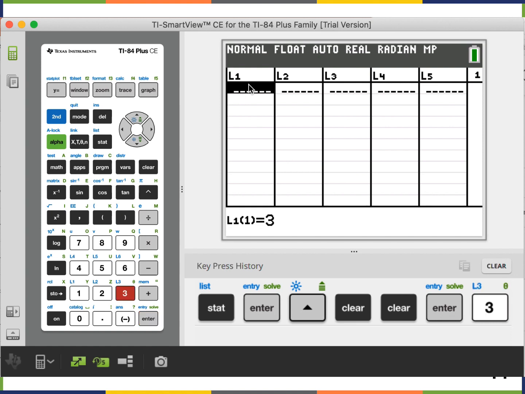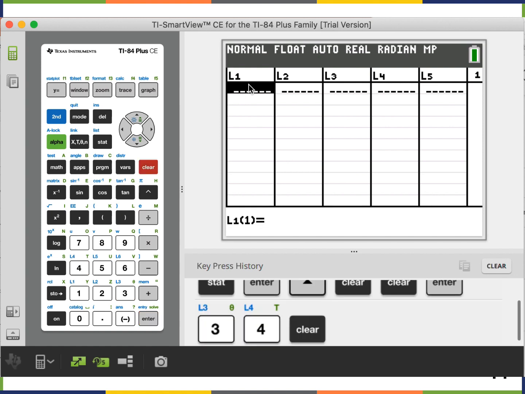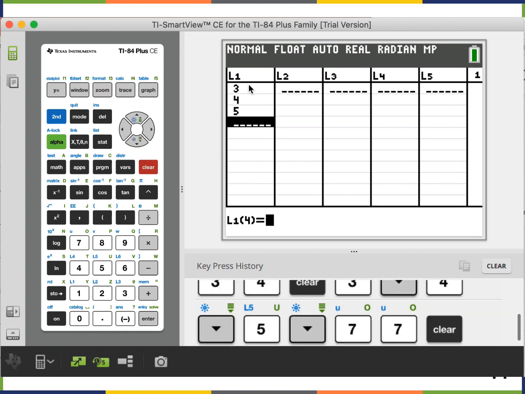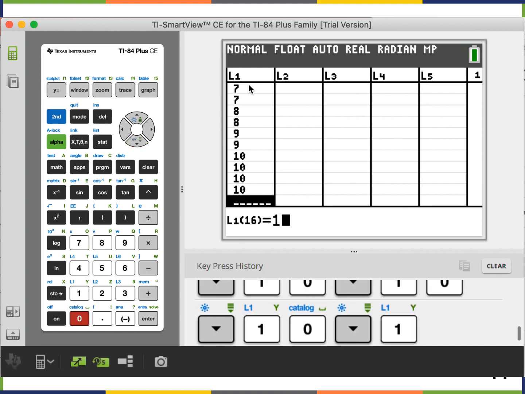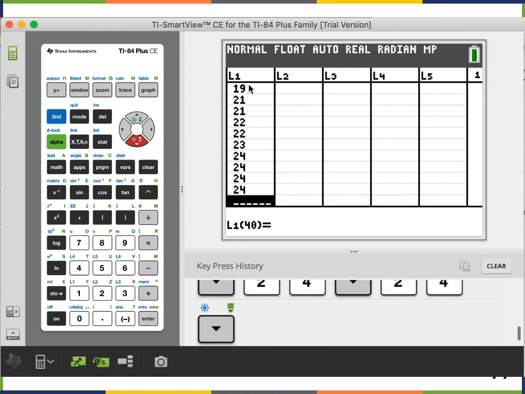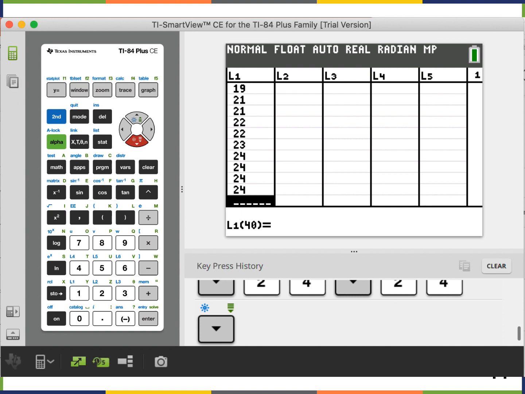We have 3, 4, 3, 4, 5, 7, 7, 5, 10s, and 3. Could this be done a little more quickly? Yeah, it could have.